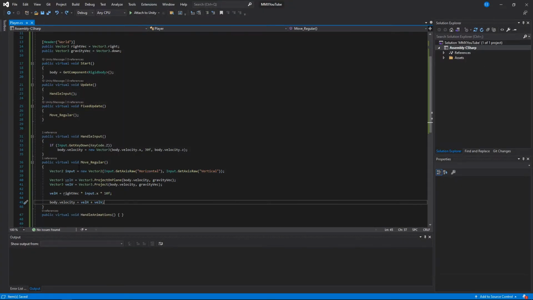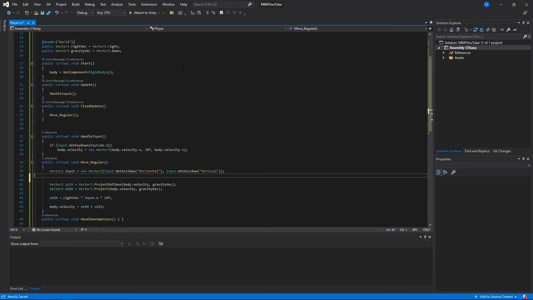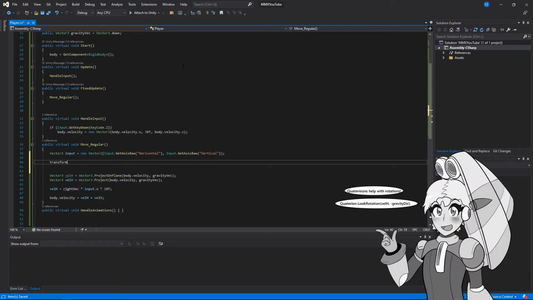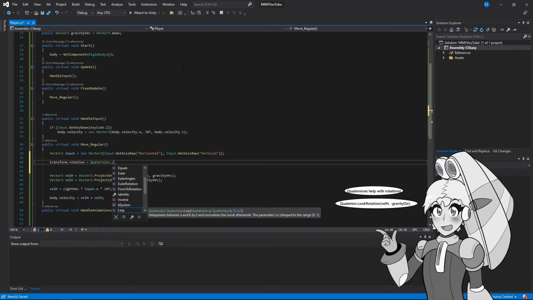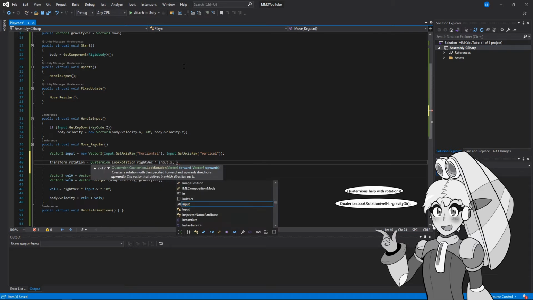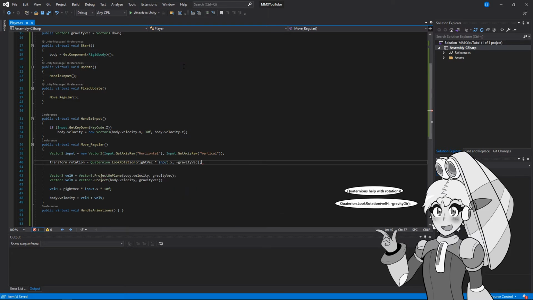Let's also make the player actually face where they're going, so for that we're gonna go under the input but above this whole area. So transform.rotation is equal to Quaternion.LookRotation, right vec times input.x and minus gravity direction.